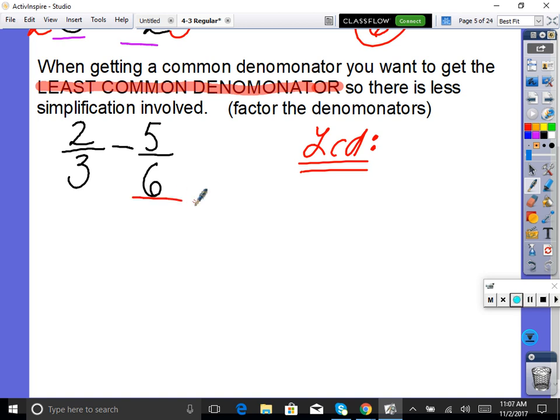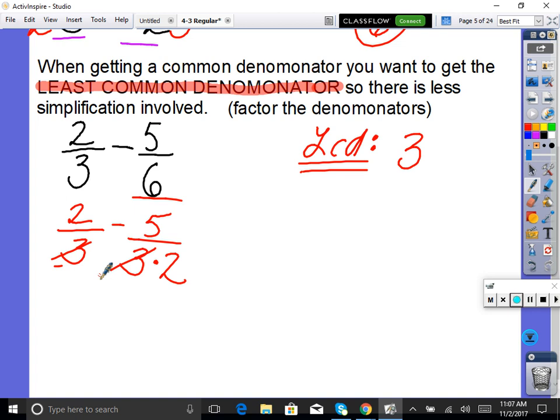What you're technically doing is factoring out the bottom to see what's already in common. So we have 2/3 minus 5 over, we didn't factor the tops, just the bottoms to see what's already in common. 6 is 3 times 2. Now everybody look, do you see how they both have a 3 already in common? So we don't need to put a 3 or anything in either of these. The 3 is taken care of. It's still in our least common denominator, but they're both taken care of. So now look, I can cross this out. They both have a 3 in common. So what do we need? What's still left over? A 2. So times 2, our least common denominator is 6.